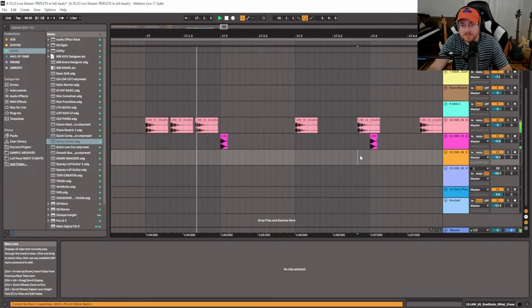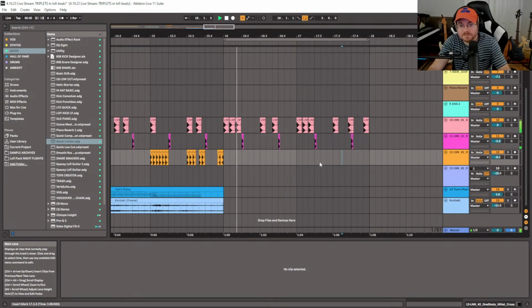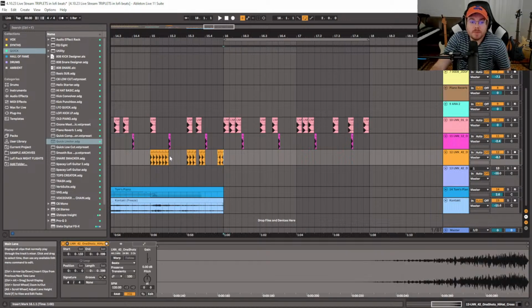Even take. It just sounds cool in the kick. It's going to really change up the feel of the beat. So that makes it kind of cool.